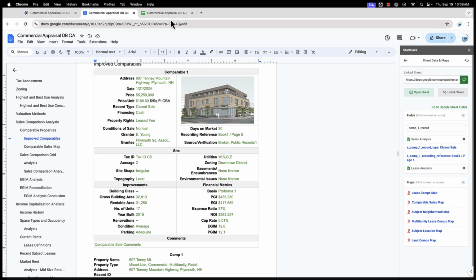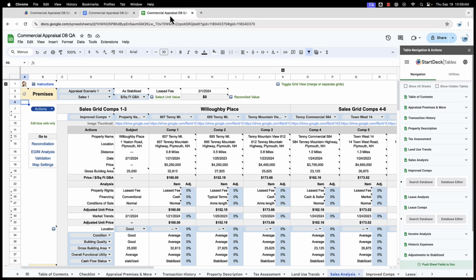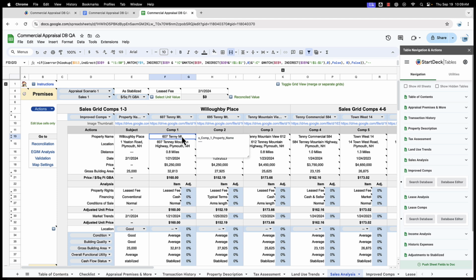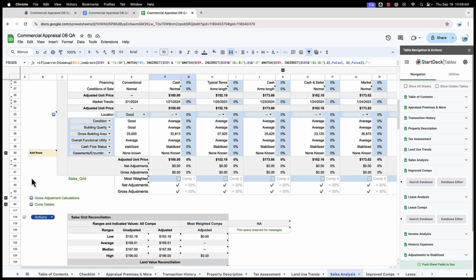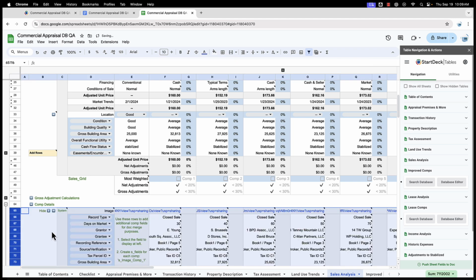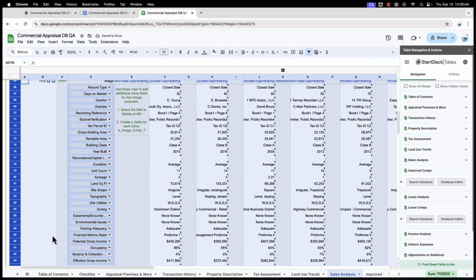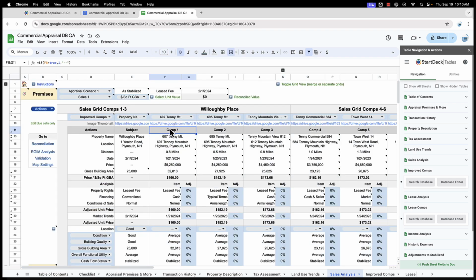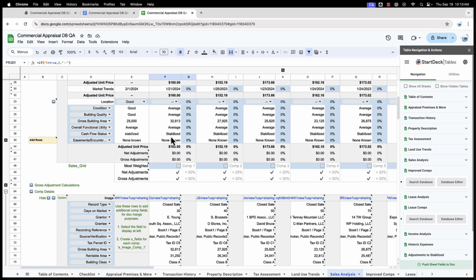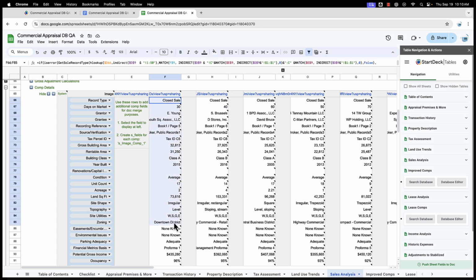First thing I'll do is go back to our worksheet and look at where these fields are sourced from. Several of our comp fields are located on the grid itself, but there are many more comp fields that we want to include that aren't on our grid. To address this need, we have a section that is underneath our grid called Comp Details, and this is the repository for all of the comp fields associated with a given comp that we want to include for our comp sheets. And these are organized by comp columns. So for comp 1, if we scroll down, you can see we've got all of these fields, and the fields are labeled comp 1, record type, days on market, and so on for each of our database fields for our comp sheets.